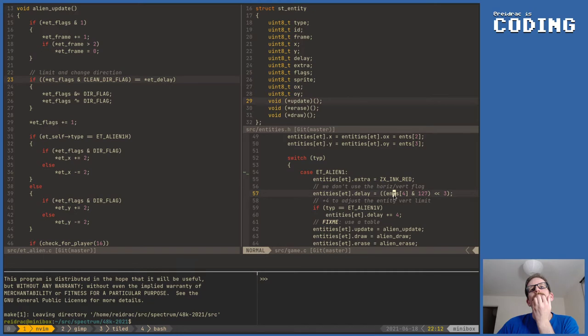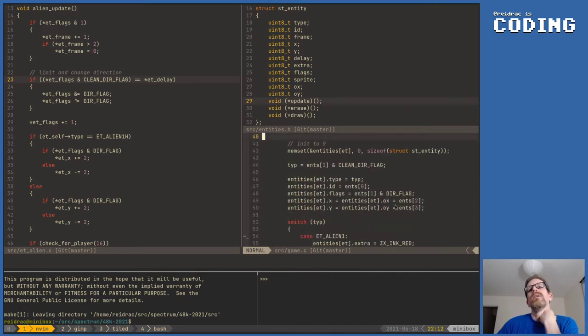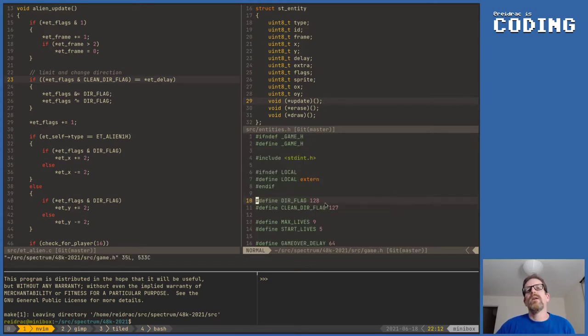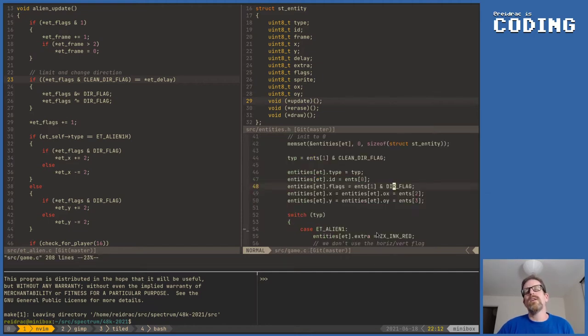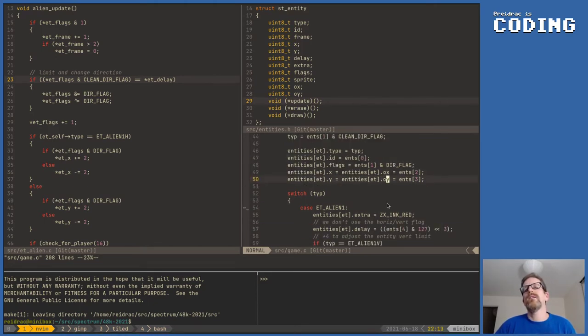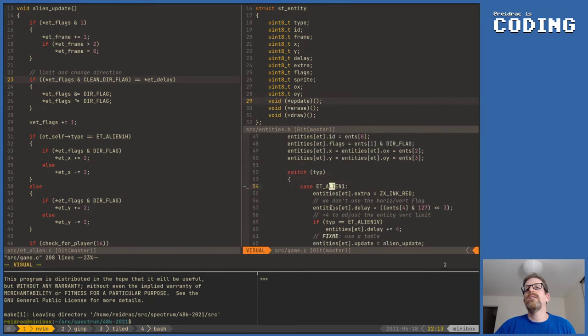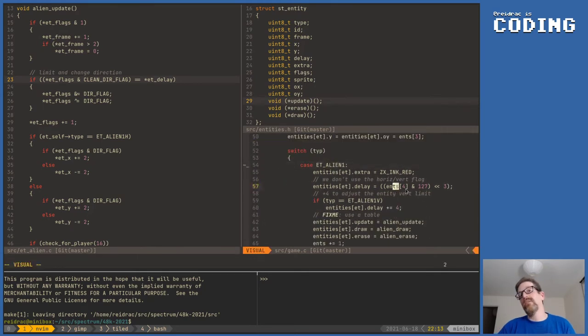So the fourth byte, because we have three bytes: the first byte is the type, and the most significant bit is the flag for the direction, so if it's facing left or right. Then we have X and Y. Arguably this could be only one byte, but I prefer to have one byte for each instead of four bits, because I can place the enemies better on the screen like that. And this alien, because it's a fixed entity, has one extra byte with the size in tiles plus the flag.